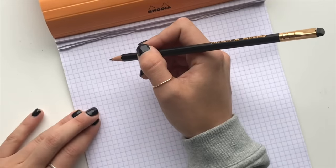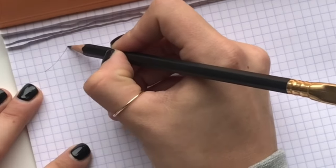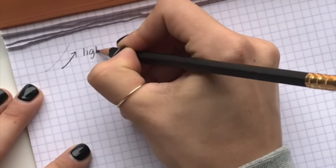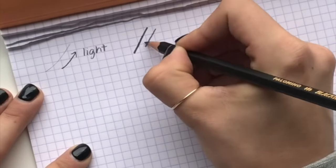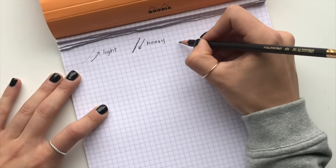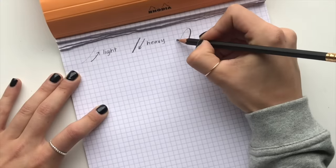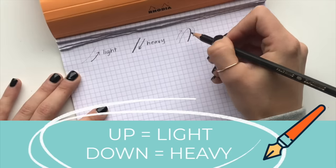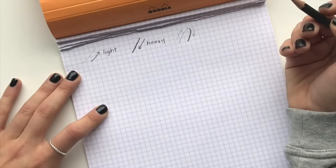The main thing you need to understand when it comes to calligraphy is that anywhere your pencil is moving in an upwards direction is going to be a light line — so up means light. Anywhere your pencil is moving in a downwards direction is going to be a heavier line — so down means heavy. If you combine those two: light up and hard down. That's really the basis of any calligraphy strokes, whether you see a lighter or thicker line, it all comes down to whether your pencil is moving up or down.